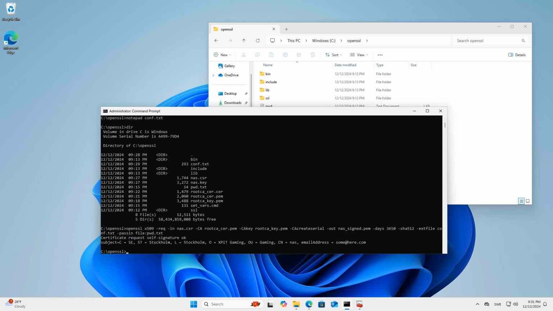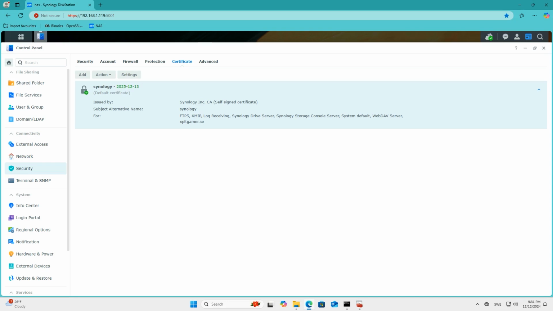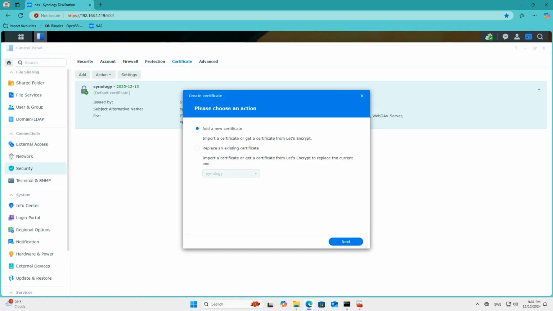Certificate request self-signature, okay. So that means we should now have our certificates. So let's go back to our NAS server. Now, since we are having everything we need, we have the signed certificate and we have the private key for that as well. So now we need to add that certificate, and the easiest way to do this is to replace existing. If you don't want to do it, you can of course choose add, and then you will have both of the certificates here.